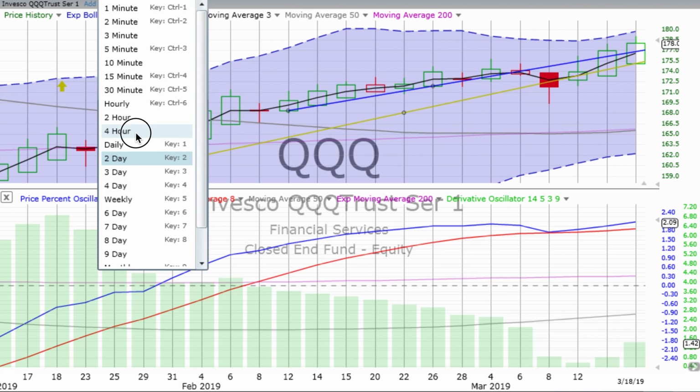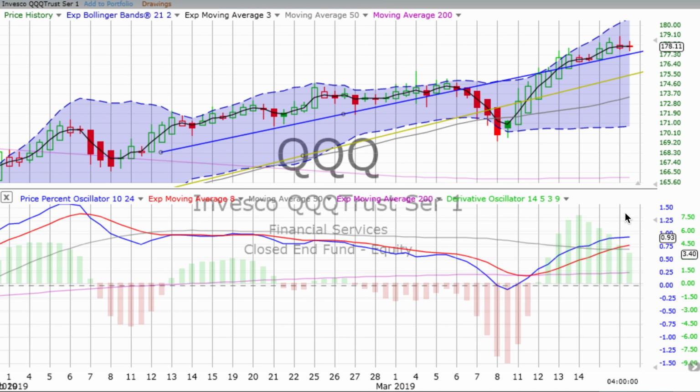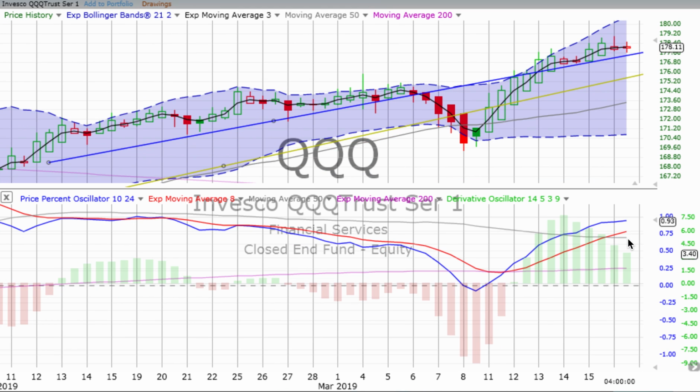We go to the 4-hour chart. What do we see? Well, we see things actually sliding sideways. And again, we had a sideways slide back on Thursday, popped up on Friday, and then a sideways slide. And again, up for the day, 0.06%. But we do see red spinning tops, hammer and a spinning top, indecision tending down. Price percent oscillator is moving up, which is good. It's moving up just a little bit. Derivative oscillator losing momentum. Prices above both the 2-day and well above the weekly.